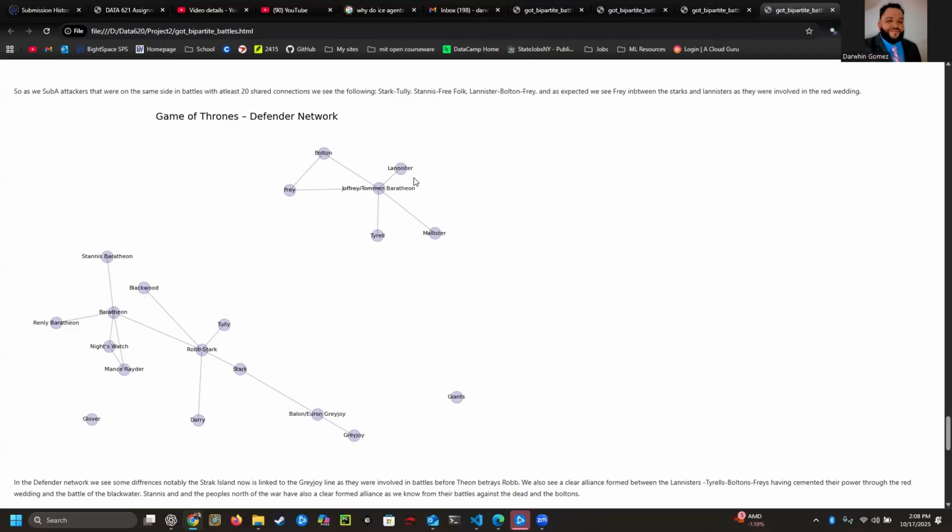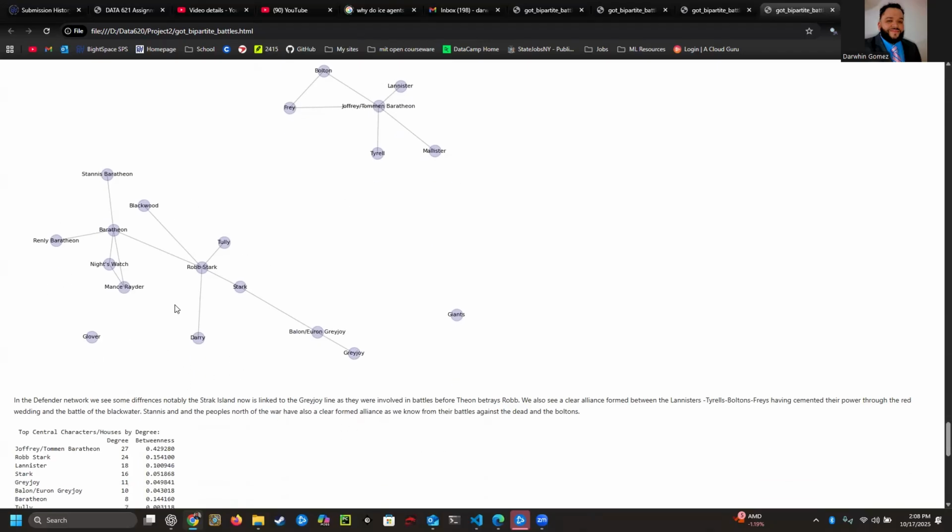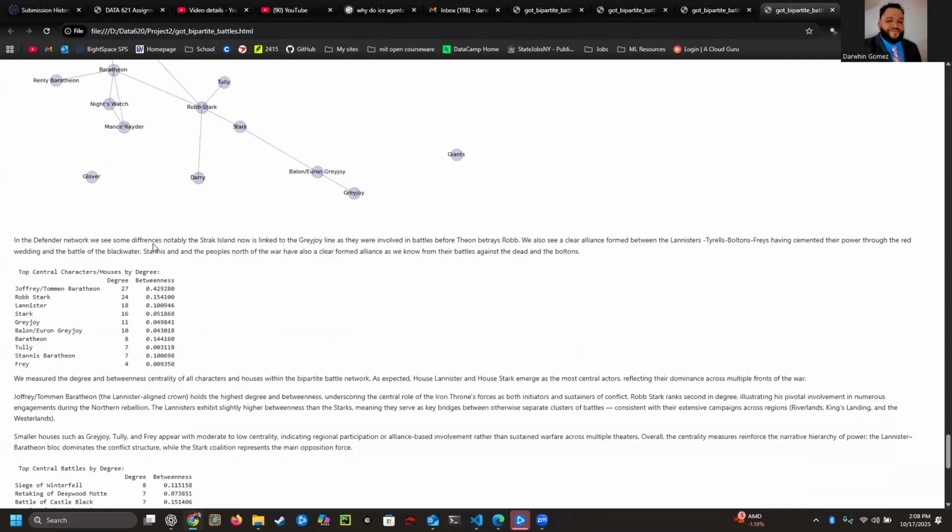Right, they were initially the attackers, and now after the Red Wedding, they became the defenders. So it makes sense that they shared a lot of defensive battles with the Freys and the Boltons after they turned their cloak. And then on this subgraph here, we see that Robb Stark is central to connecting all of these houses down. It makes a lot of sense there.